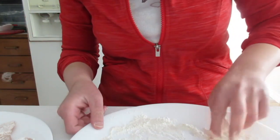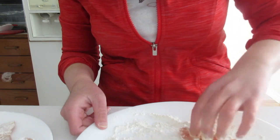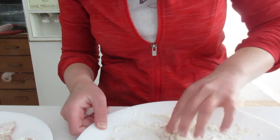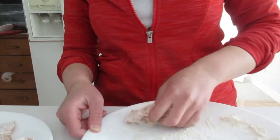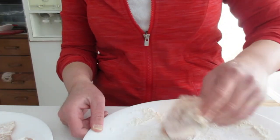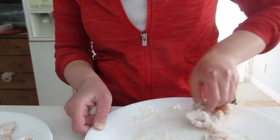I have this tiny one and then one more, but you have to add more as you see fit, so there's that. Okay, make sure you get everything.